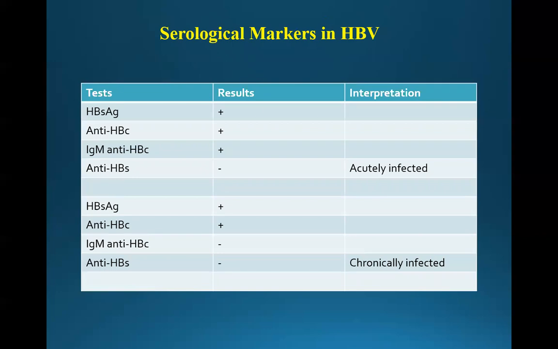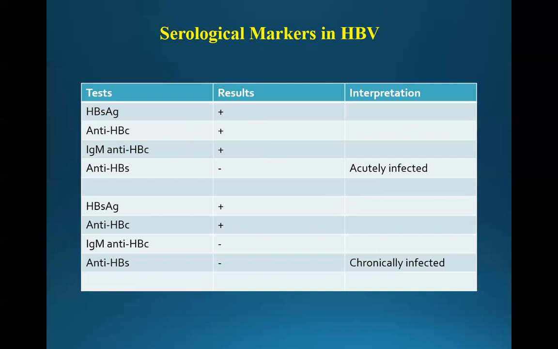Just one thing to keep in mind: the definition of chronic hepatitis following hepatitis B infection is the presence of hepatitis B surface antigen in the serum of the patient more than 6 months after the infection. So the non-clearance of hepatitis B surface antigen in the blood, 6 months after the onset of the infection, is the definition of chronic hepatitis B. So with a case like this, always ask yourself, how long did the person have the surface antigen? The patient may be 1 month post-infection.